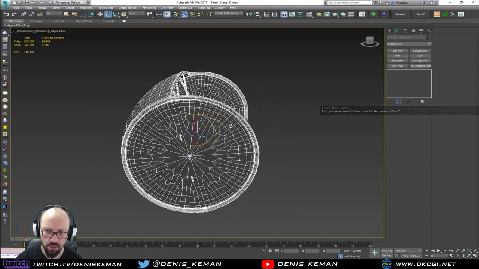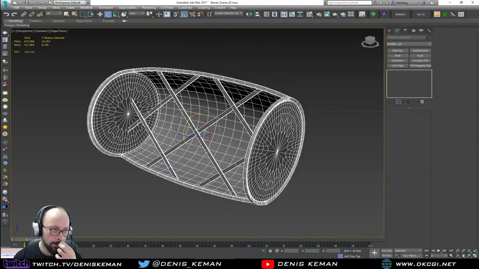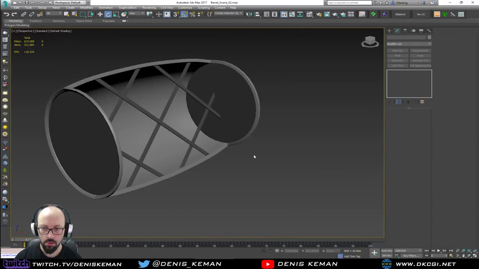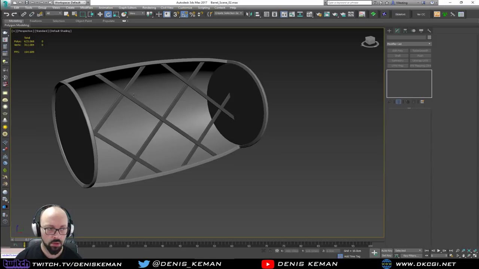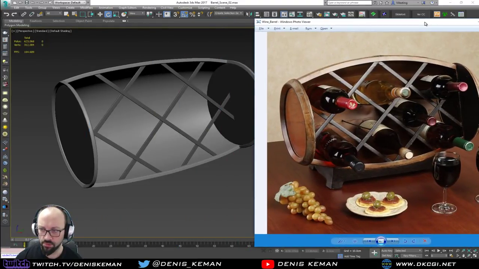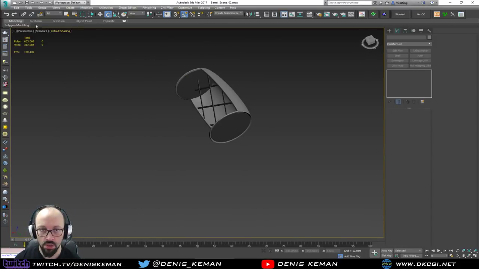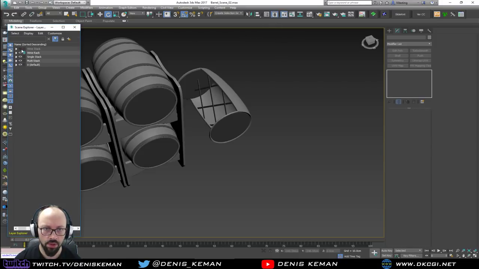So 15, yeah, this thing is more in general. All right, so I think we're close enough to what we're seeing here. At least for something that's going to be like a prop for our bar. All right, so I do isolate. Fine. What am I missing? Ah, of course. So let's see the whole thing.